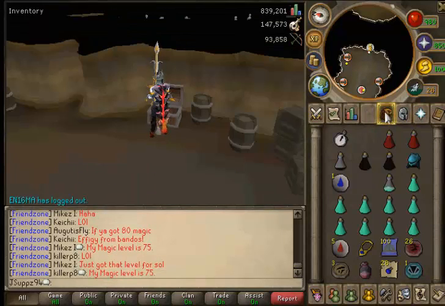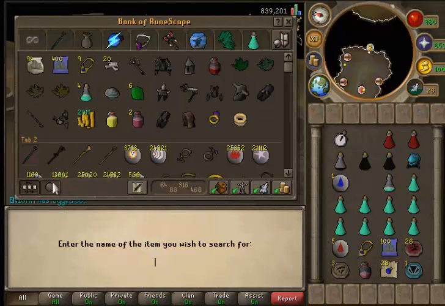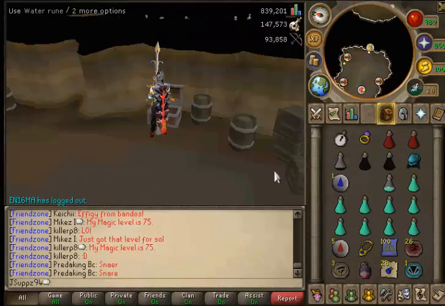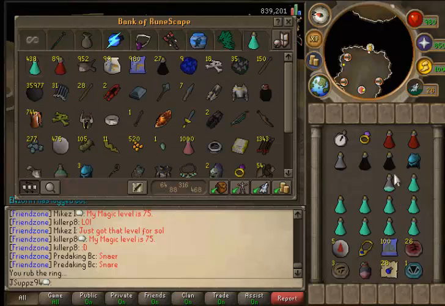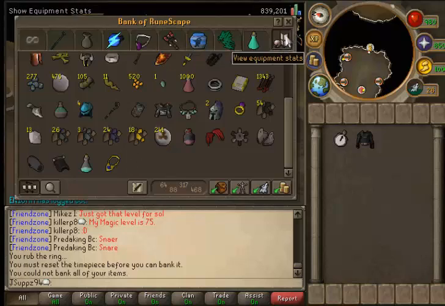I believe there's one way to get there. I haven't tried it out yet, but if you have, what was it, a ferocious ring or a slayer ring? Slayer ring. I believe that if you have that, you can teleport to... No, I guess not. It's probably the ferocious ring that you can teleport to Kuradel, the Slayer Master. Okay then, I'll just gear up and show you some gear then.